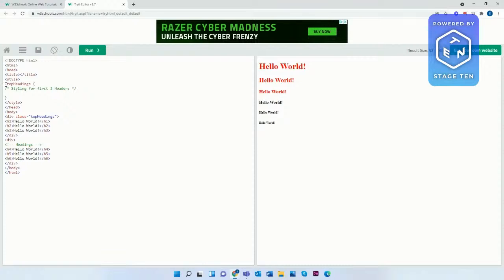Now, a few things, make sure you don't get confused with this, because I always do. The fact that you put a dot before the class, but if you want to style the whole body, so if we style this div, for example, this div doesn't have a class. No, that's not the best example because we've got a div class there.